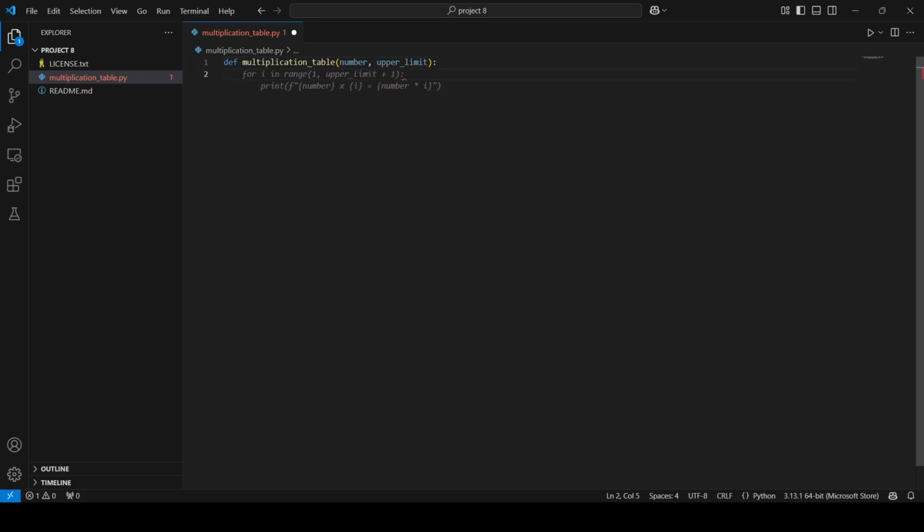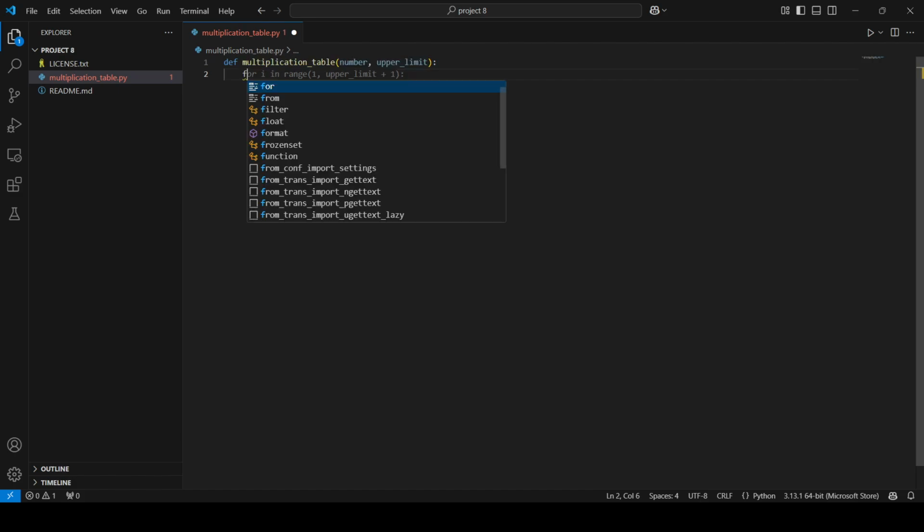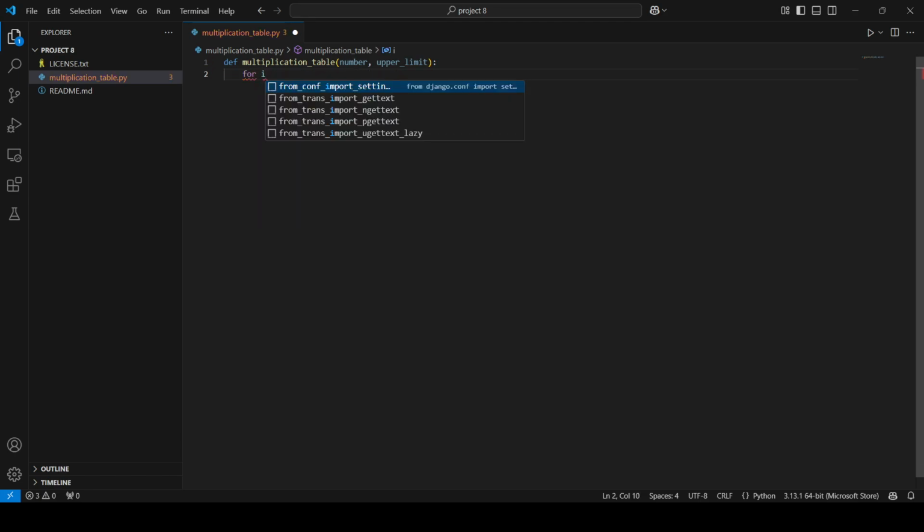Now I will use a for loop to show my multiplication table, and I will do it this way.